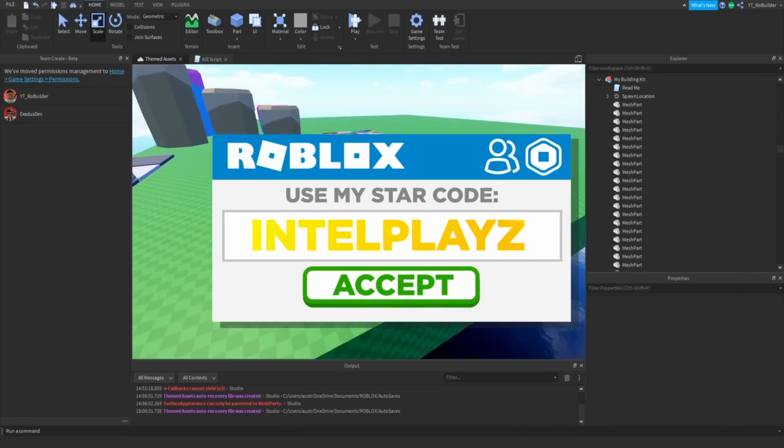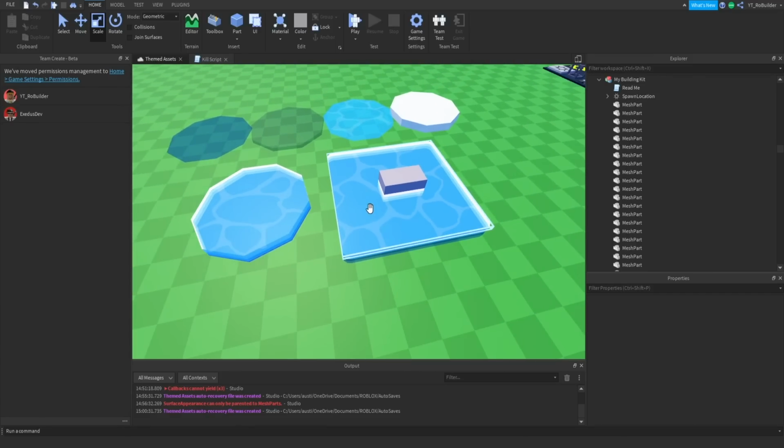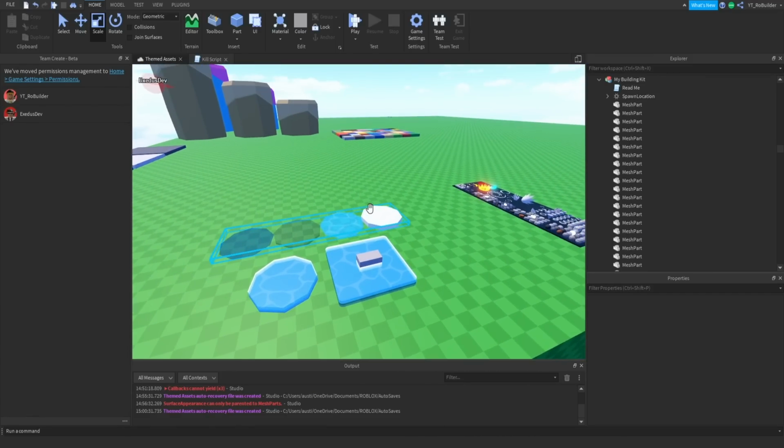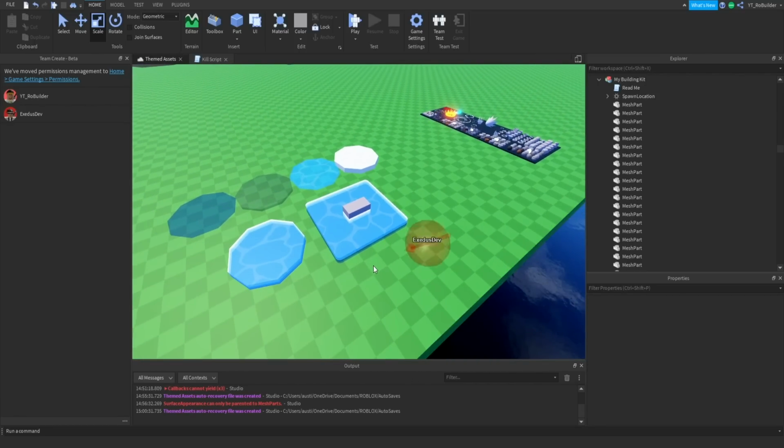Alright, so guys, today we're gonna be showing you how to make this style of water that Exodus has very much taken over the Roblox dev community with. It's pretty simple to make if you know the right ways to do it. A lot of people sent me pictures, DMs, everything, saying they figured out how to make Exodus's water style, but they're all using Roblox parts, and it's not going to work out too well for you, alright?